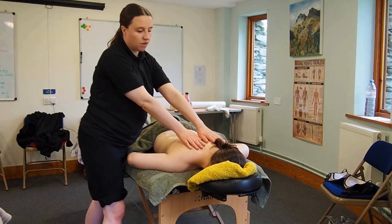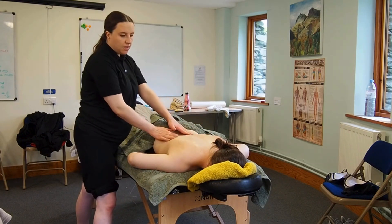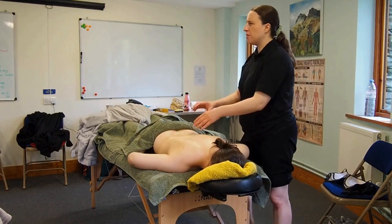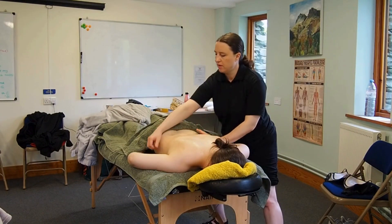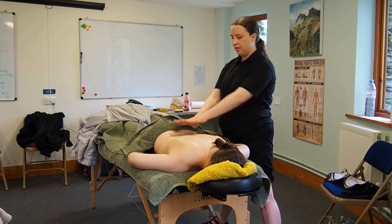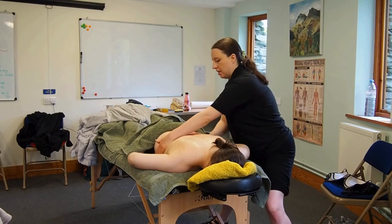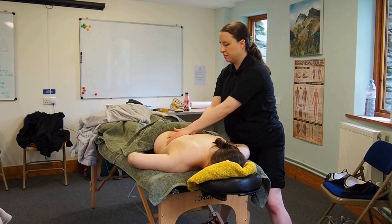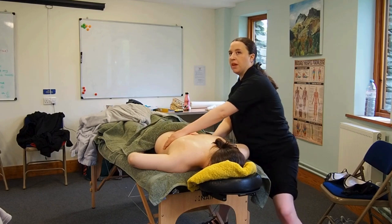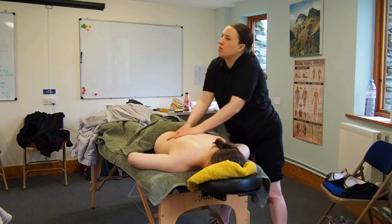Don't skip the top of the shoulders — no pressure on the way down. This is to do with the blood flow. A variation on this is called wringing. Imagine wringing a towel: the hands are going both that way and up. We go all the way around the sides. Every time my arms move like this, my whole body's moving with me. If I were to stay still, all the tension would be in my shoulders.